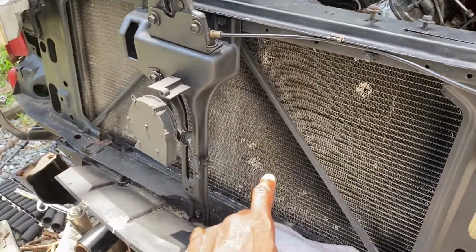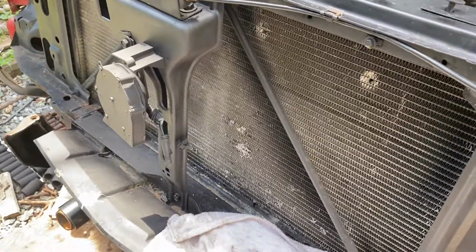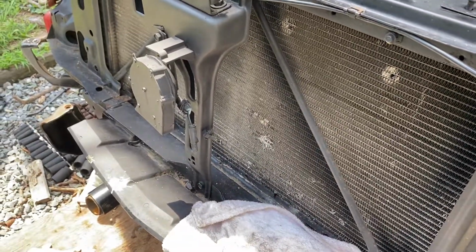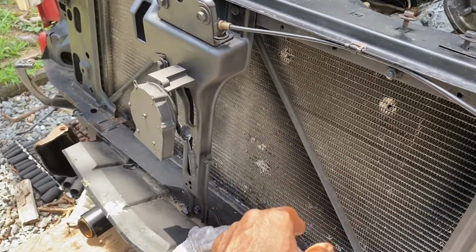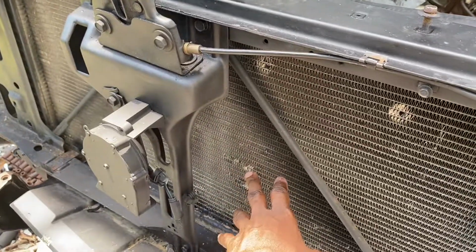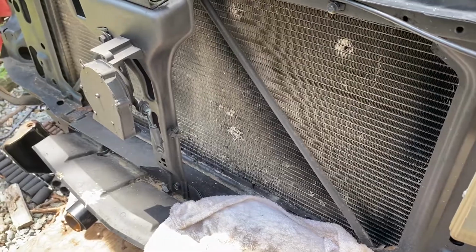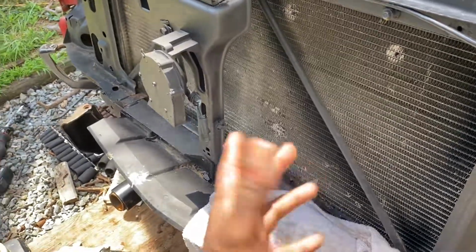I'll go with a water-to-air intercooler and, you know, heat exchanger, water pump, and all that good stuff, ice tank. I'll probably get all that stuff later on down the line. But yeah, the intercooler is going to sit behind here. I'm going to have to make some brackets, bracket it up. It all depends on which model of intercooler they give me, even though I did order one.